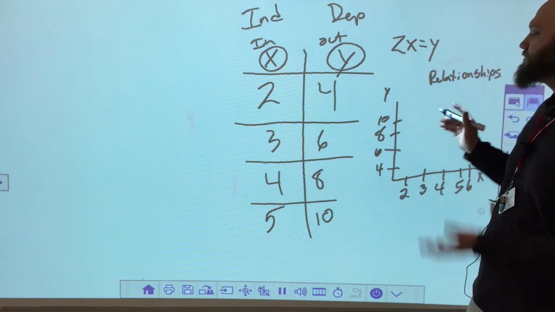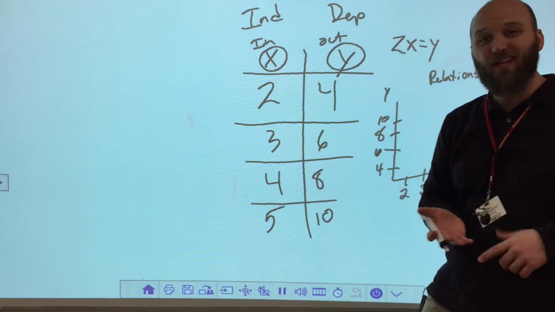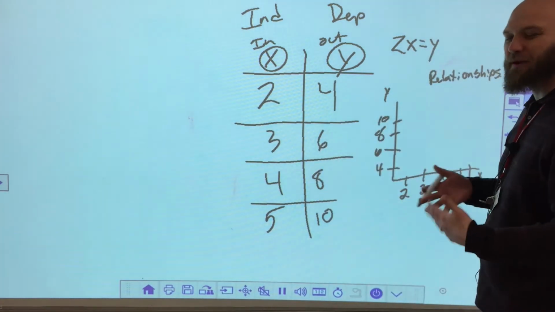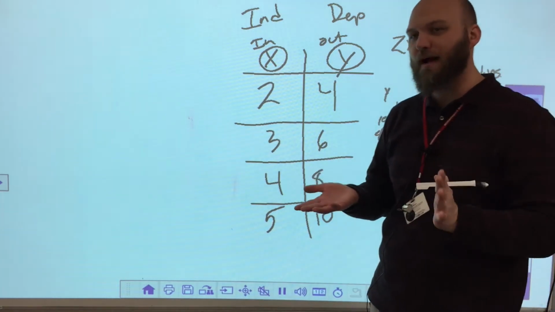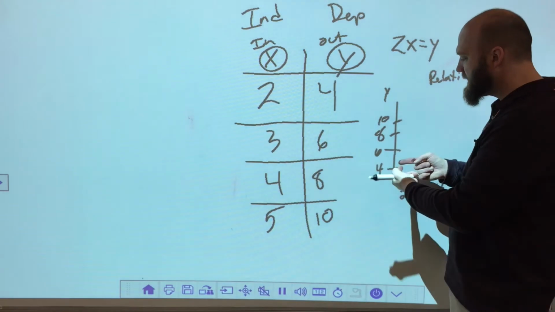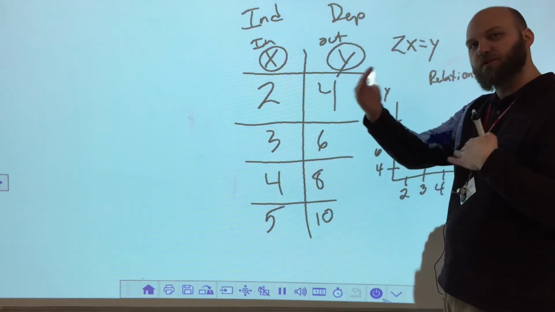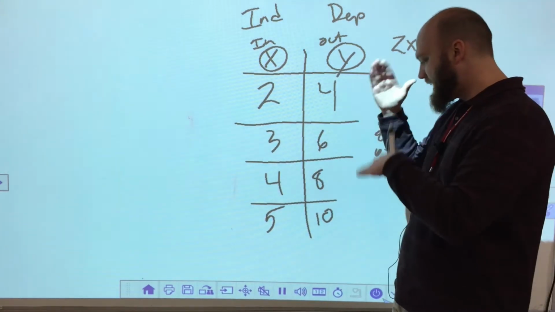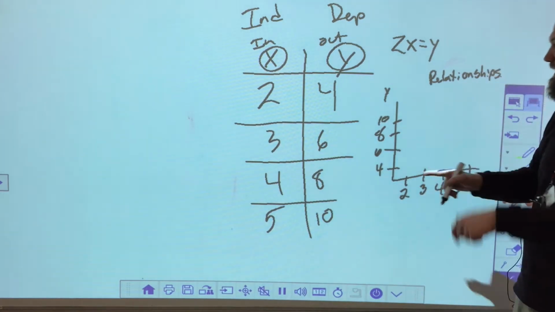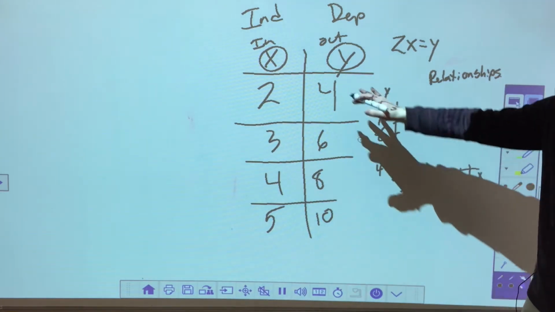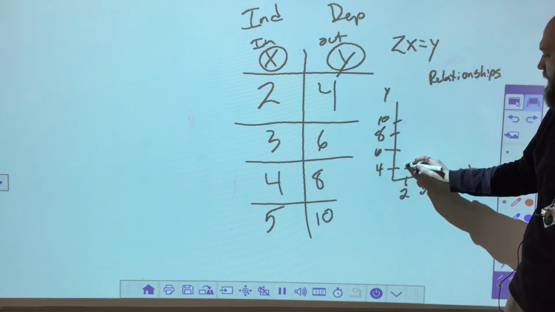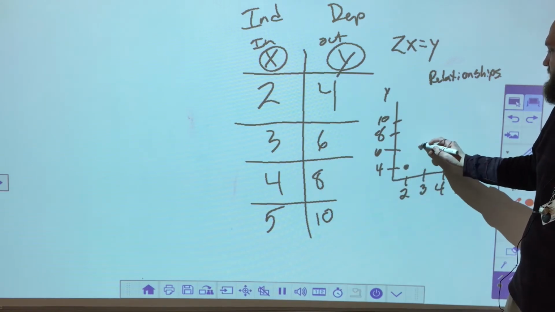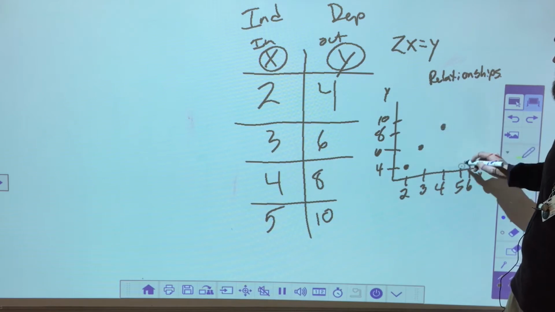If we're making a graph, it should have a title, it should have labels. Since I don't have the actual information here, I don't have my labels, but I am going to put a title. The hardest part about graphing this stuff is realizing that the relationship between them, you want to make sure that it's spaced out large enough so that everything can be seen in your graph. So for example, if I have 2, 4, I know that 2 is x, and x is down here. You run before you jump. 2 to 4, and I have 3 to 6, and I have 4 to 8, and I have 5 to 10.